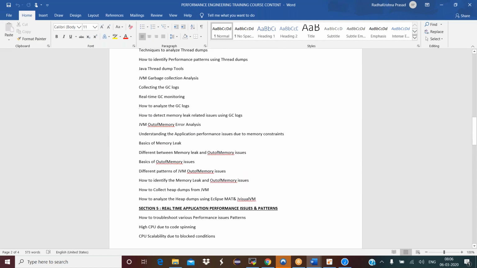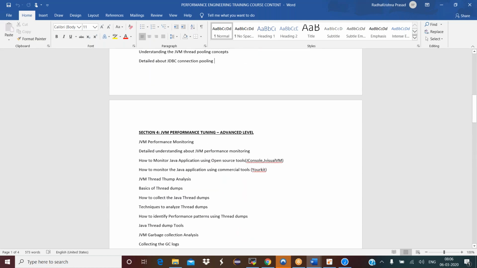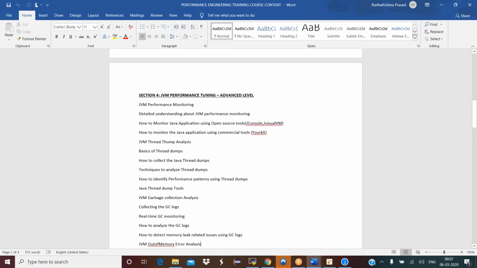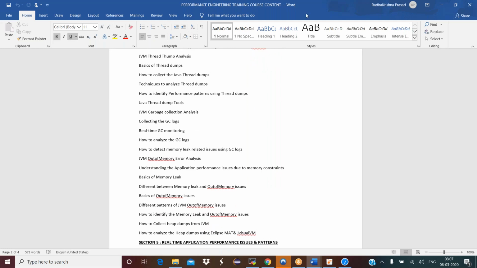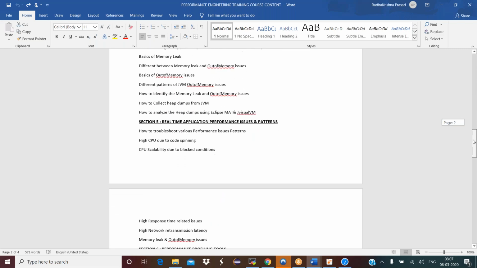If you have one profile where we have added real time, we did not talk about it. We'll talk about real time, but again, we discussed everything theoretically here: thread dumps, heap dumps, garbage collection. We will talk about how to collect GC logs and analyze GC logs, and the basics of memory have already been discussed. I have already shared the document. For out of memory and all, we will use different profiling tools.